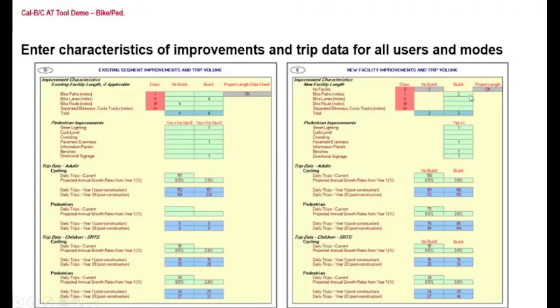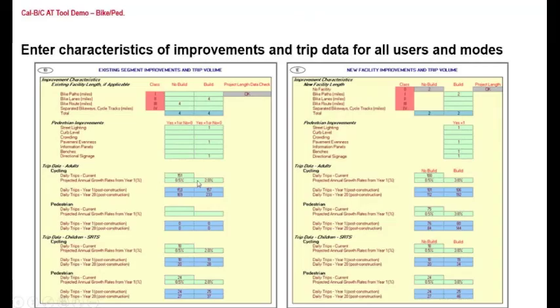For the new facility, we added 2 more miles, and we added those as a bike path, as a Class 1 facility. So with this combination of box 1B and 1E, which are right next to each other in the model, you can enter information about your existing facility and any new facilities. If this is a completely new facility, you wouldn't enter anything in box 1B. Everything would be entered in box 1E.